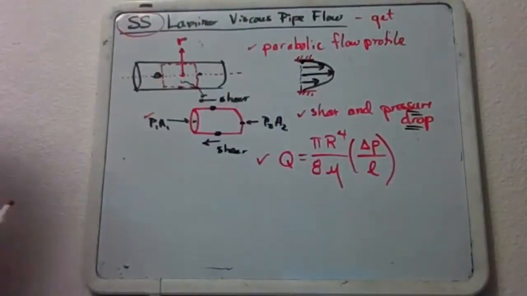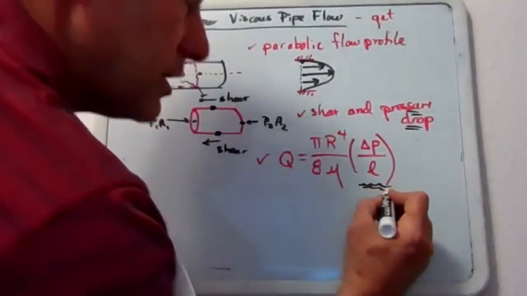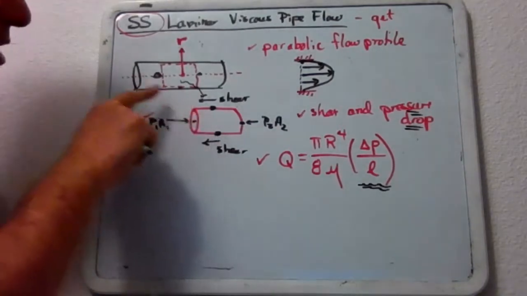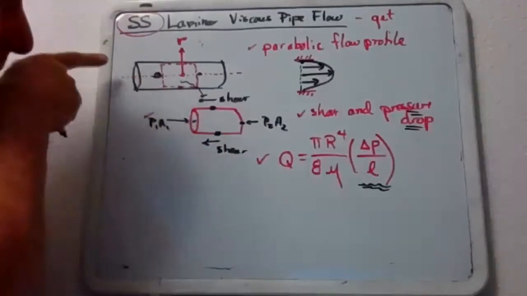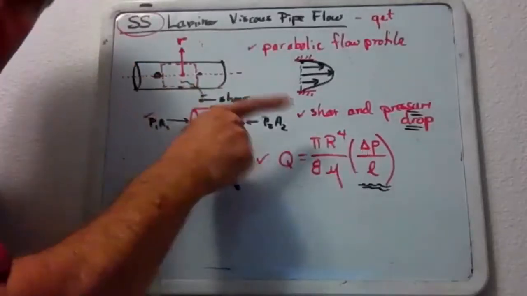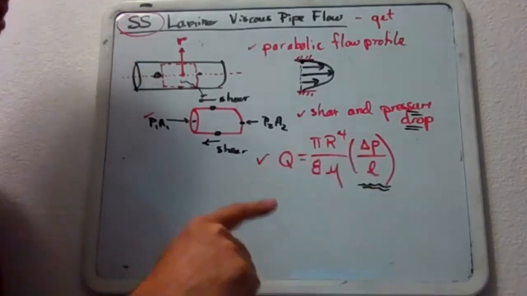I would like you to take a look at this fraction here, and I'll write it on the board in a second, but just test yourself. Is that going to be a positive or negative number? Delta P over L. Well, delta P stands for the pressure drop for our pipe. So this is a formula for a section of pipe. What's the flow through a section of pipe? Delta P is going to be negative. As you go down the pipe, P ends up decreasing.